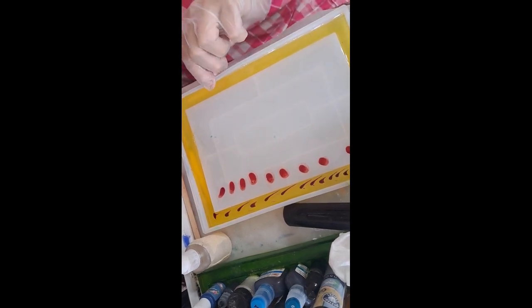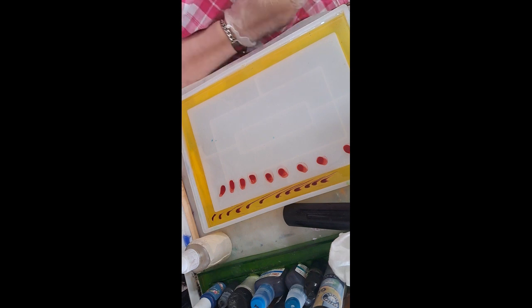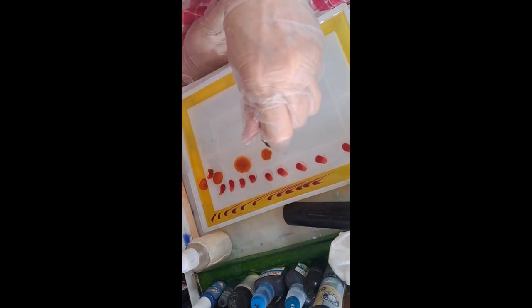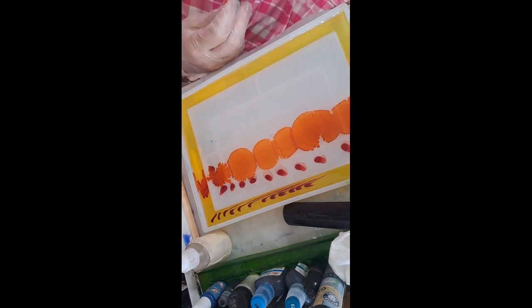That is up too high now. It's disappearing. Stuff is disappearing. It's pulling away from itself, which means it's not level. Again, it's not level. Keep your fingers out of it, Ruby. Oh, this is going to be interesting for sure. Okay, I dropped all the red. Now let's drop some orange. And some yellow. Come on. Open. Open says me.